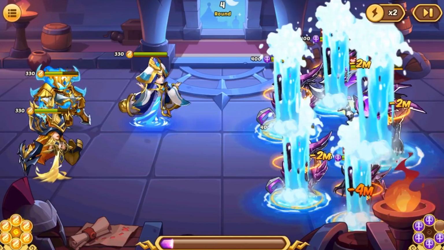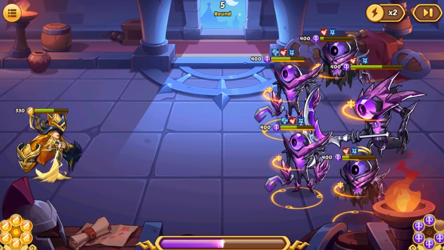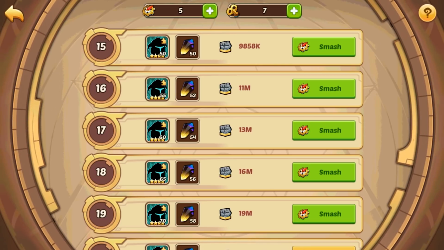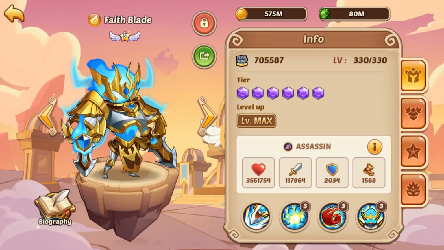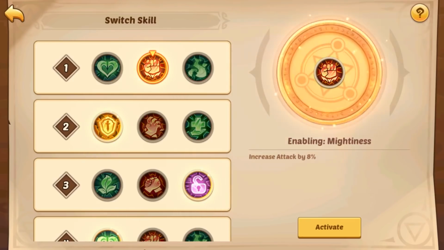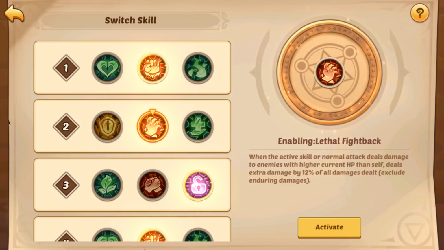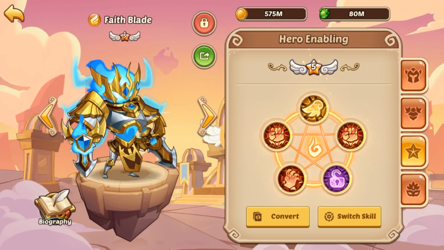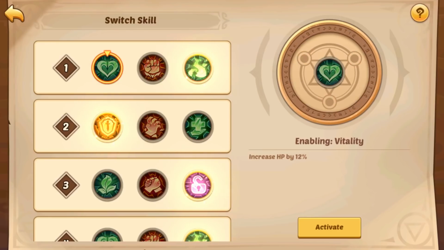Okay, hopefully this does it right here. Oh, wow. Maybe we need to build him very offensive then. Let's try that. We're going to do a couple different things here. We are going to go into Faithblade. We're going to change his enables to be offensive enables. And honestly, I think we're even going to do that one as well. And we're just going to go HP enables on everybody. That way, hopefully, we can take maybe one or two more hits. That would be really good if we can.